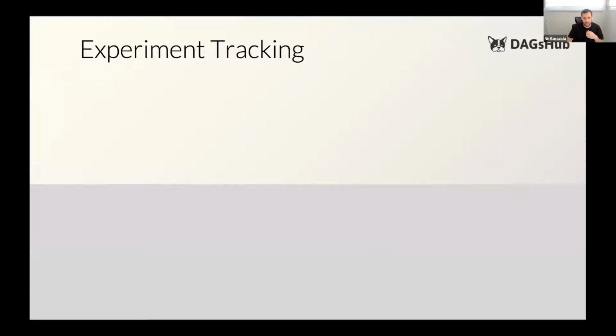Cool, so before the break, we discussed what the challenges are when working as a team on a data science project, and what the elements of a desirable solution to overcome those problems are. In this section, we're going to explore two core elements: one is experiment tracking, and the other is data version control, or basically version everything. And we're going to start with experiment tracking, as you can see.